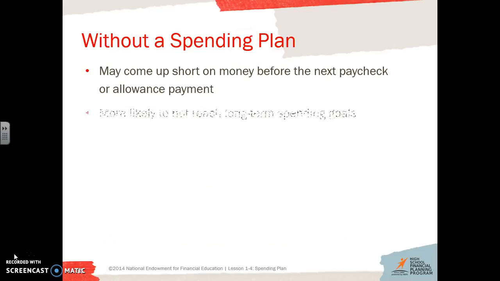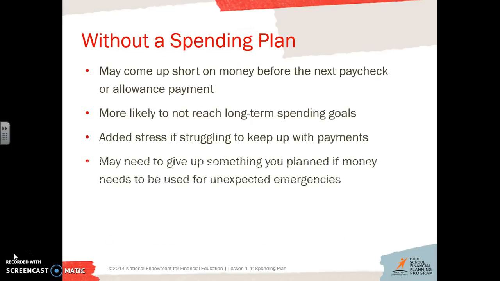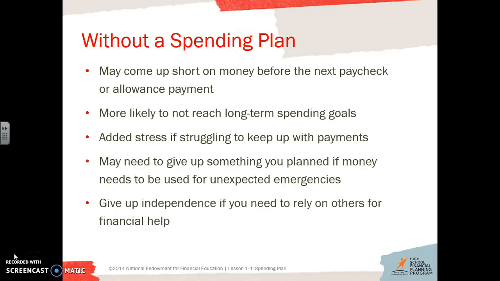The last thing I want to cover is what happens if you don't have a spending plan. Well, you could come up short on money before your next paycheck. So coming up short means you don't have the money you need to pay for what you need. You're also more likely not to reach your long-term spending goals. For Maya, if she didn't follow her spending plan, she might not have all the money she wants to go on her trip or to save up for college.